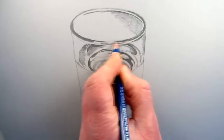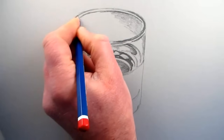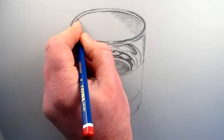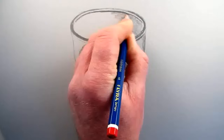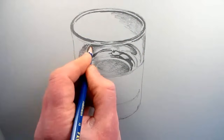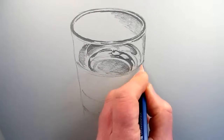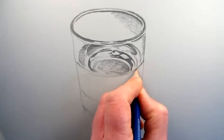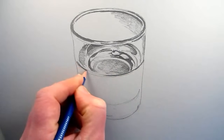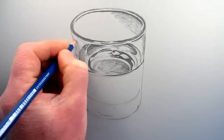So at this stage along here, I'm going back to the rim and looking very carefully at the quality of line, and sometimes I'm pressing down pretty firmly and moving around the drawing a little bit as well. I think it's quite a useful tip to not concentrate on one area specifically, but maybe do one area and then move on to one or two other areas and then try and work those areas up together. So at the moment I've got the rim at the top of the glass, I'm using the line of the water around the middle of the glass, and then some of the tones and shapes within the top half of the glass.